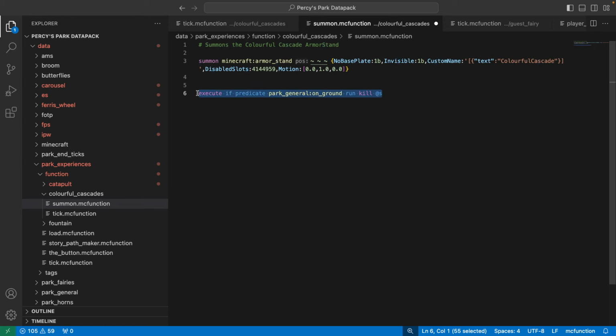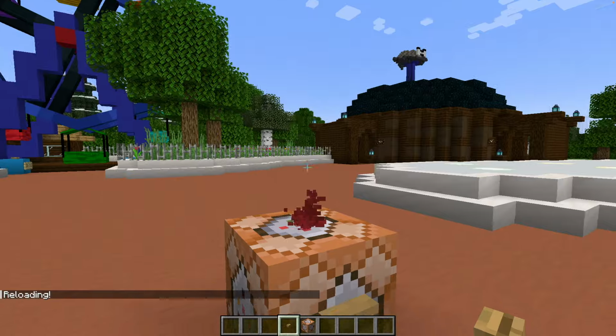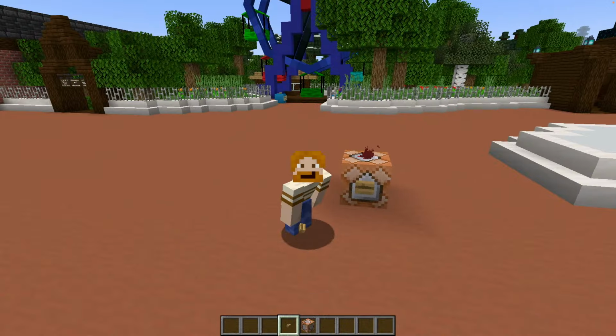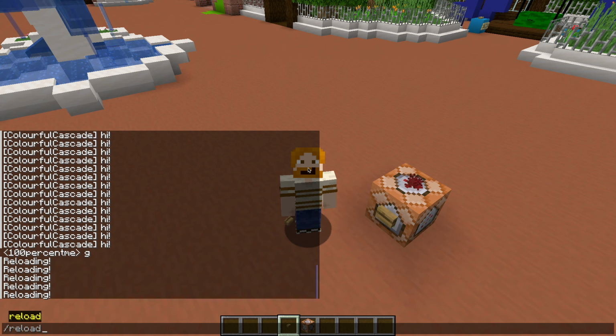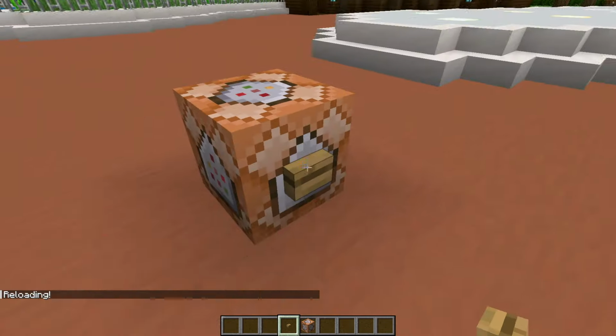So one thing to test and see if this works is just copy this command, only we have it say on ground. No, it doesn't do anything when it's on the ground. Okay, so this won't work. And I've just realized that is because I'm a little bit of a dum-dum. Look, I've put this in the summon function, but not in the tick function. This is where it needs to be. Reload it. There we go. Okay, it is working. I just put it in the wrong thing.